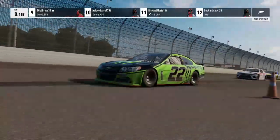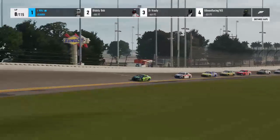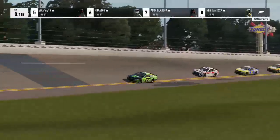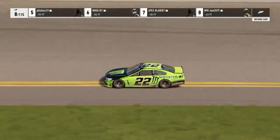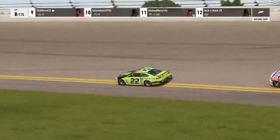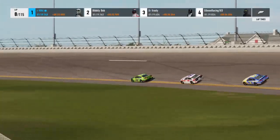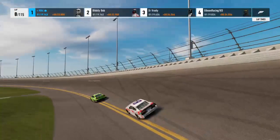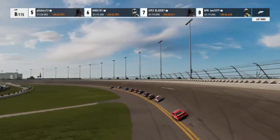At minimum, he's going to be about 50 to 60 points back. So it's going to be really tough for him. Can he win a championship from this position? Yes, but it's going to be really hard, very difficult for him to be able to get that done at this point in time. So we'll let him cool down.